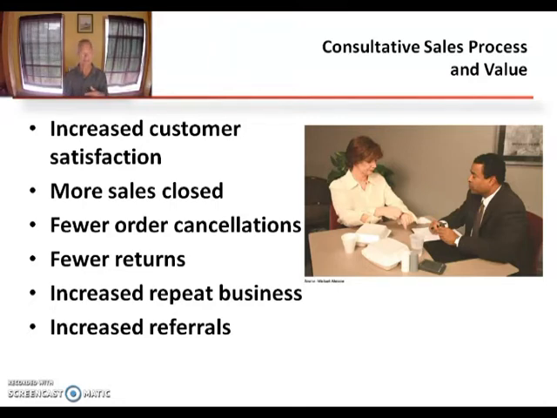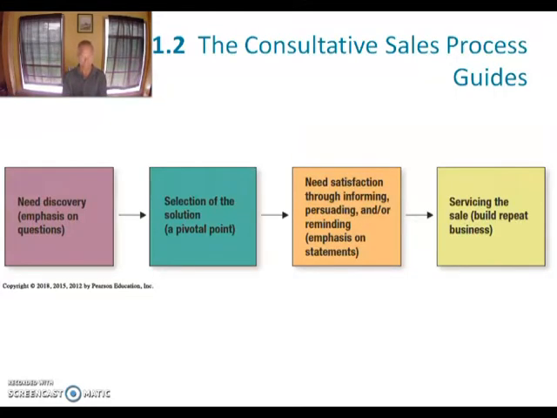as often. If you're not playing win-win, you're going to get more order cancellations, you're going to get more order returns, and you're not going to get the repeat business. That's why that 6-step consultative sales process is so important. Ensuring that we are making sure it's a win-win. A win for you because you're selling a product, and a win for your customers because you're solving your customers' needs.